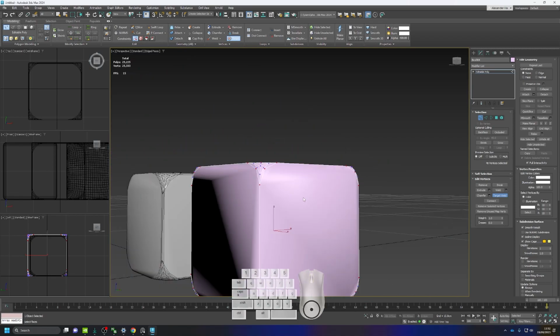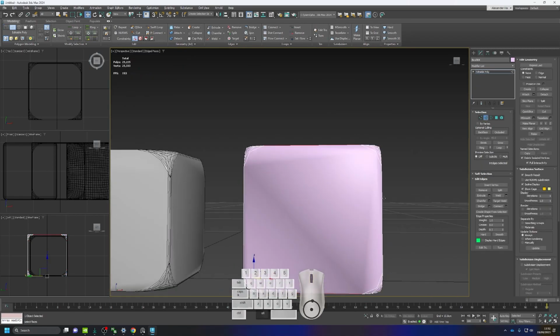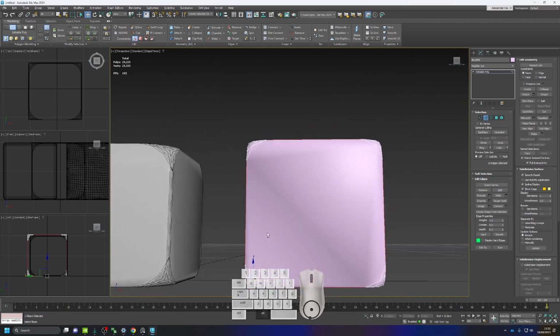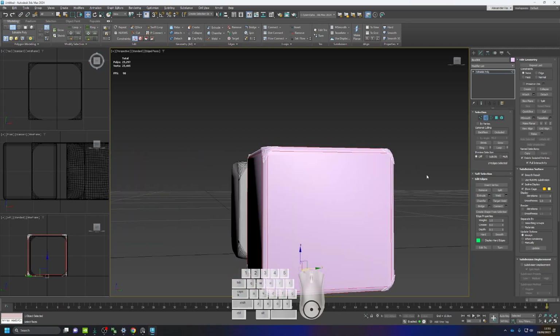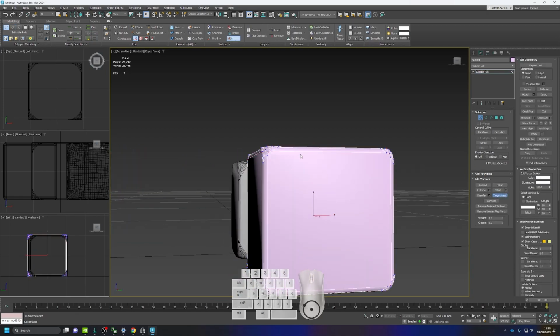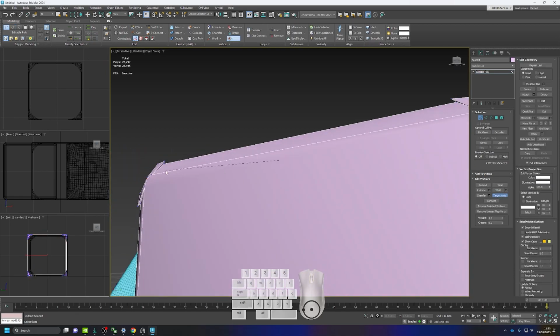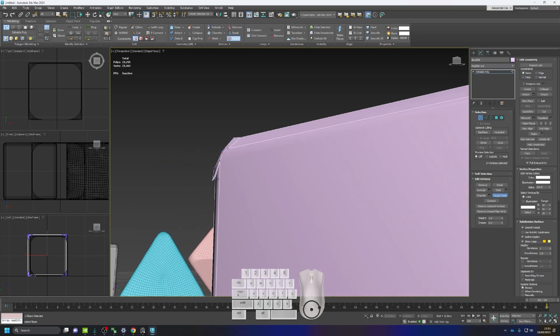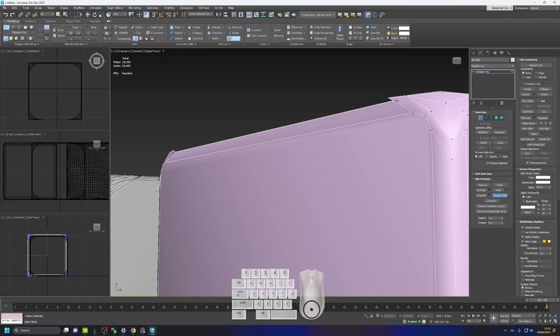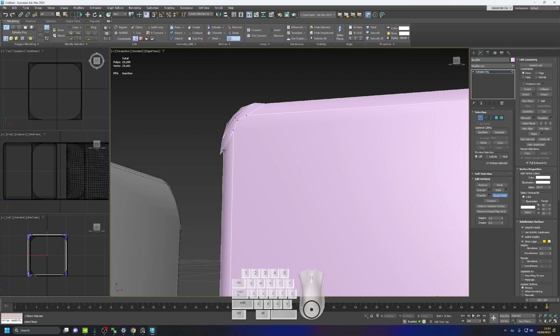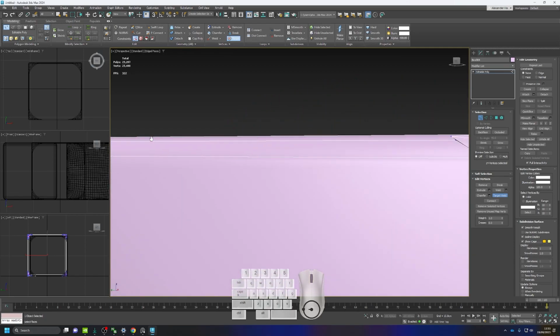Yeah, there we go. So I just need to make sure I got all of the edges selected. Going to chamfer them so they are popping out, but I should be able to just grab this and target weld them in, and we should get a much better result from our retopology modifier.